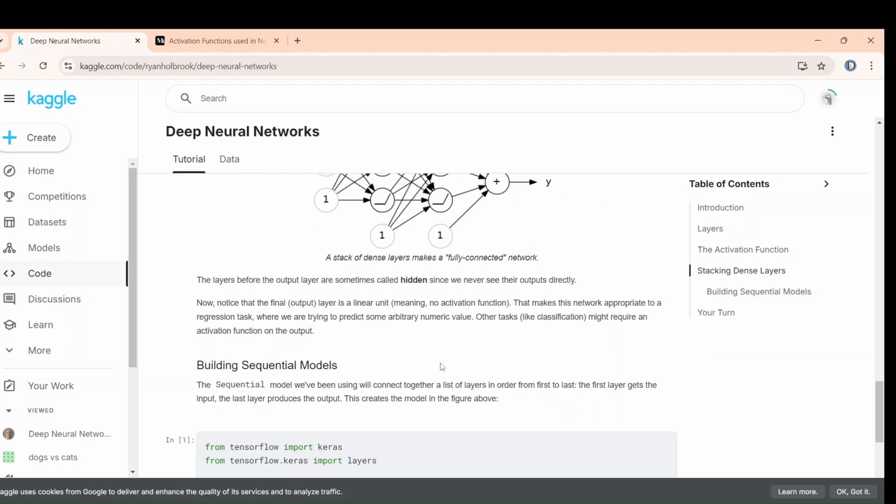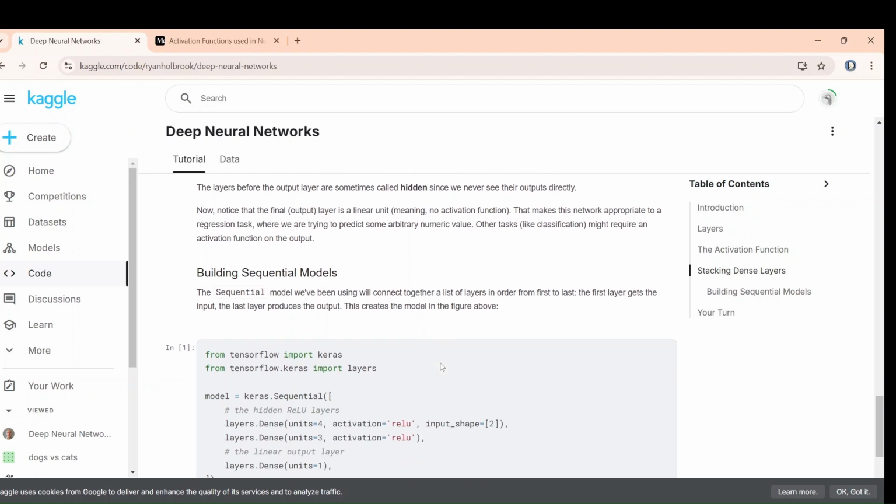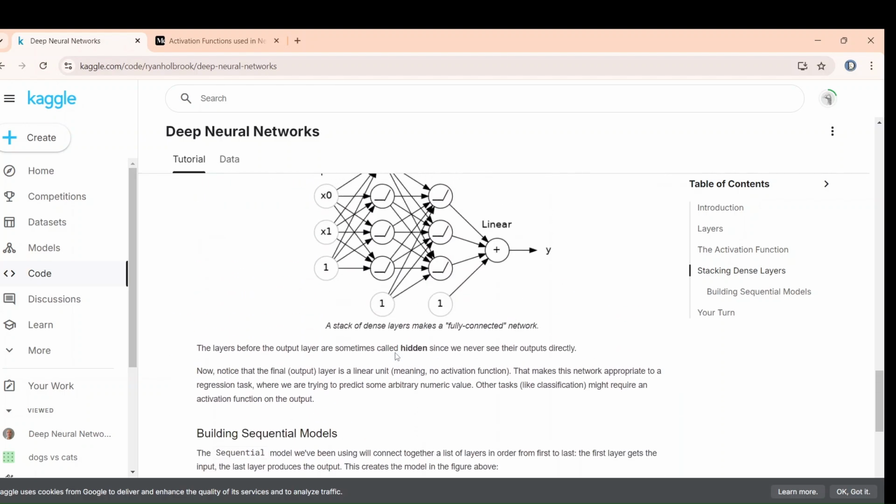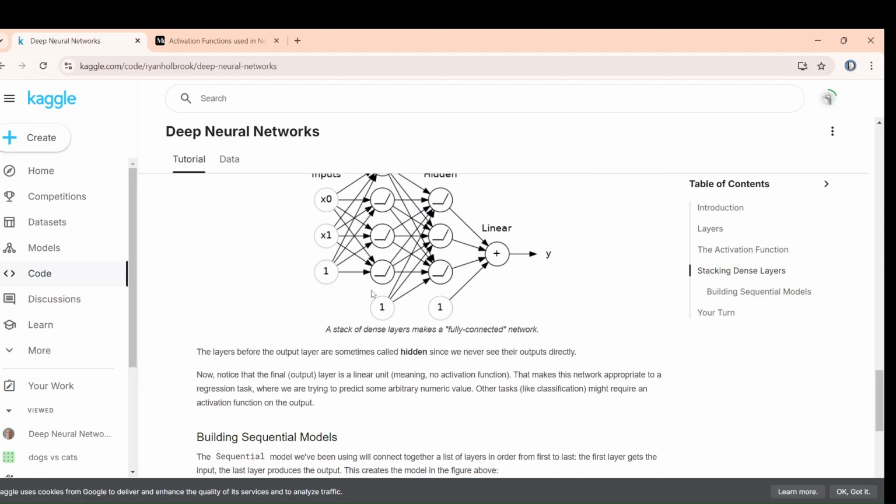But if you are working with regression, it will give you a value only. As I said, it will give you the price of a flat. It's generating a numerical value, then you may avoid the activation function. So it depends on what you are working on. And even which activation function is better, whether ReLU, tanh, or sigmoid.